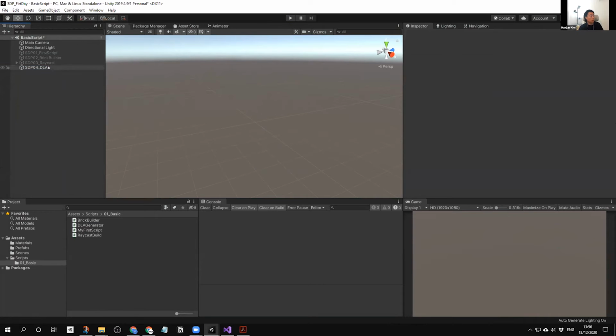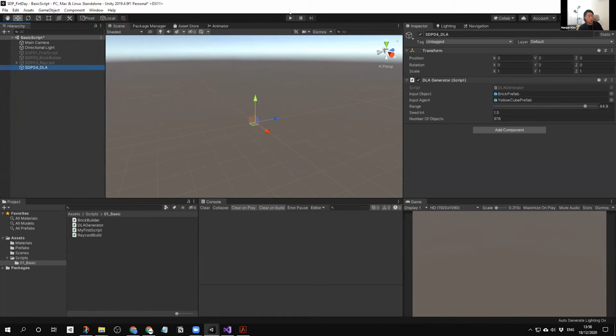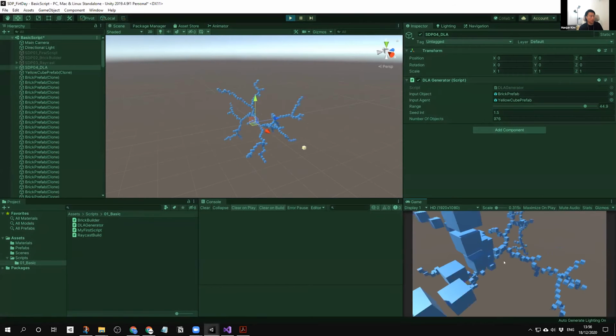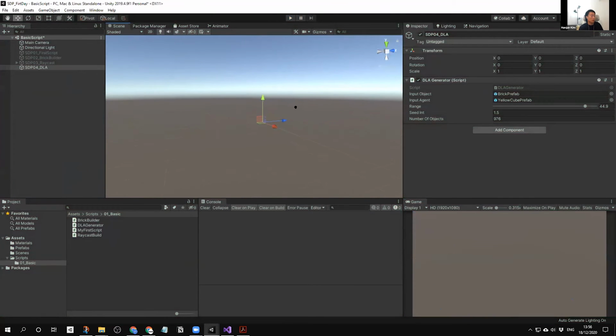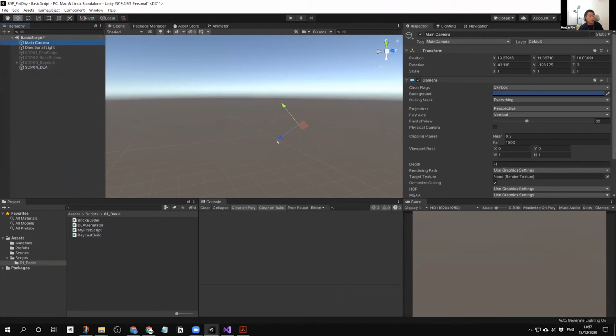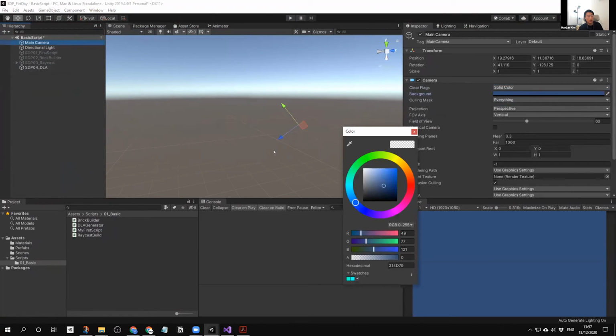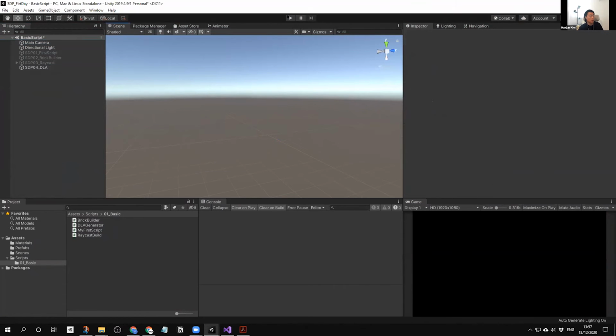So here, what we want to do is organize a bit, because as you can see, the game view is not that beautiful. The background is, like I say, beige-ish. When you go to the main camera, you can change the setup of the main camera here. So let's change the solid color and change the background to black maybe. And when you play this one, okay.